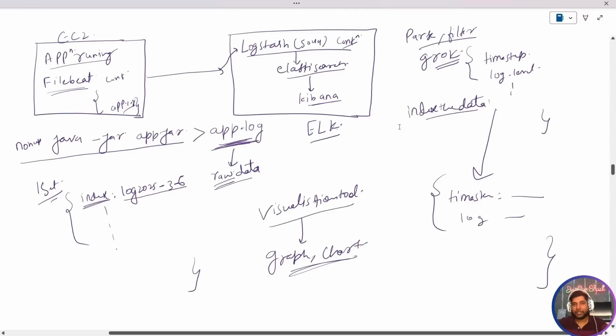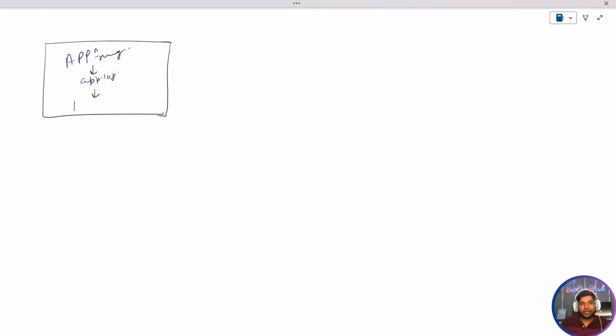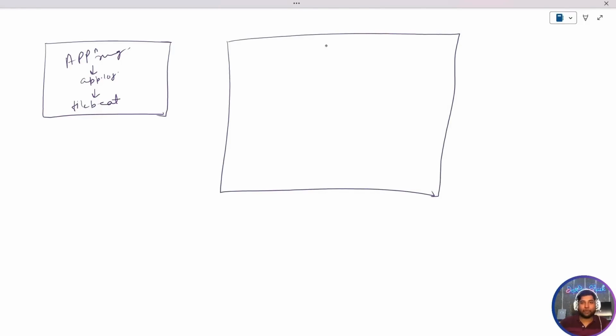Now let me summarize everything so that you can understand very clearly. First we have the EC2 machine where our application is running, which is going to generate the logs inside the app.log file, which will be collected by another component known as Filebeat. Filebeat is now going to send the collected log, which is in raw data format, to another component on the second server, the ELK stack server, which is known as Logstash. This is going to be running on 5044. So Filebeat is going to send that log here.